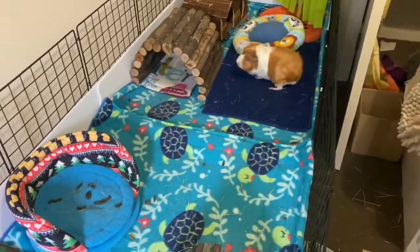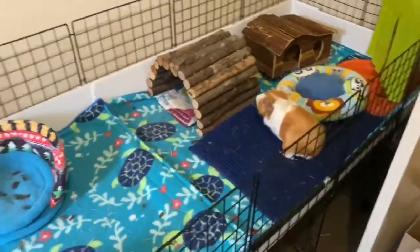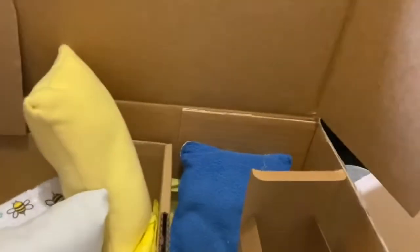Your eye's looking good. His eye was scabbed over this morning and I cleaned it and flushed it out and it is looking beautiful. Anyway, so yeah, that's super cute. I'm sure I'll use that for something. If you're into Instagram photos and stuff like that, I believe it would be good for that.